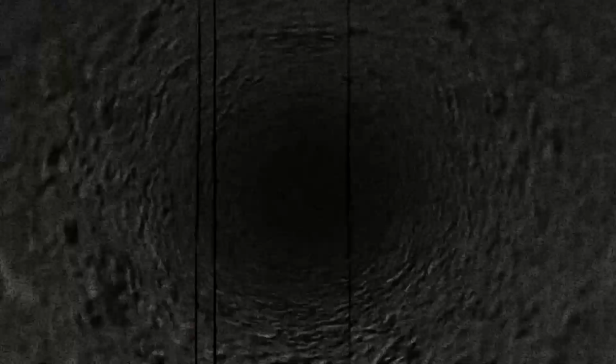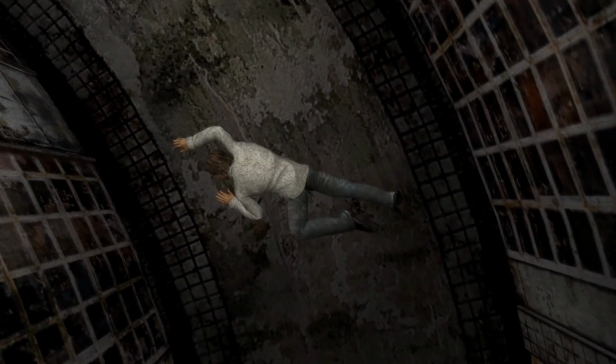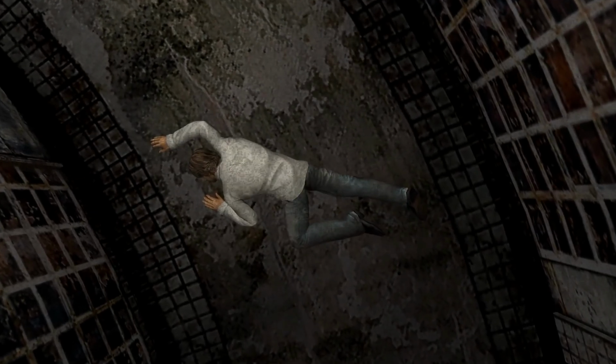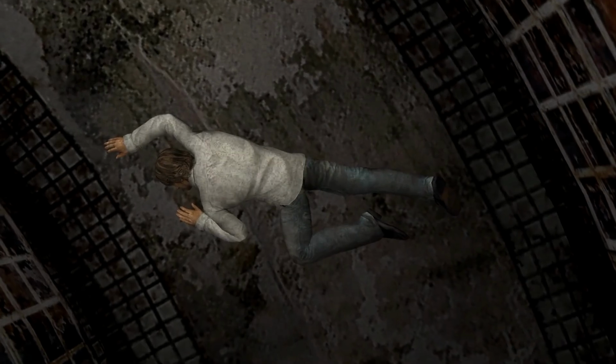Unlike previous Silent Hill protagonists, Henry has no agency in his fate. He didn't seek out Silent Hill, he didn't come looking for answers. He simply woke up one day and found himself trapped in his apartment. This mirrors the player's own experience. We are thrown into this nightmare without explanation, just like Henry.